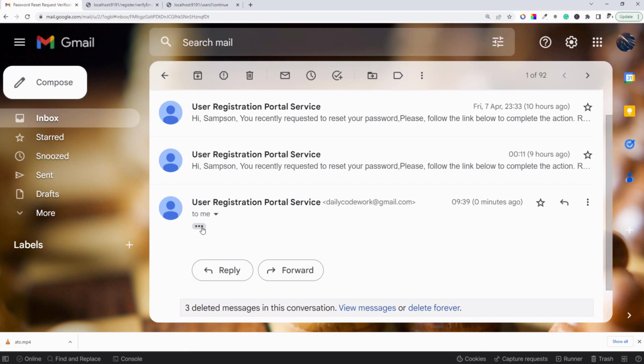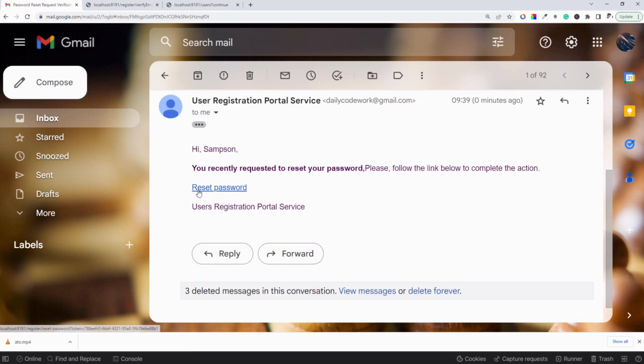So if we click on this, you see here, reset your password, right? But right now, if we click on this, we don't have any endpoints that we configured to actually do that. We don't have any form, because this link is actually supposed to take us to a form where we enter the new password that we're going to reset. But we don't have any form like that.